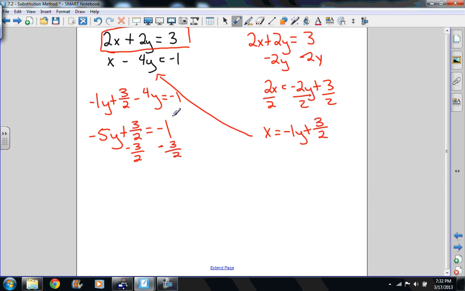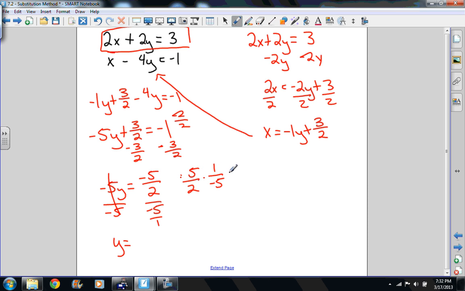Well, I know that this is -2 over 2. -2 over 2 minus 3 over 2 will give us -5/2. And so I divide both sides by -5, or -5/1. Now, if you're getting thrown off by the fractions here, remember you can make these decimals. So y equals -5/2. I flip the second fraction, 1/-5, and I get -5/-10. So y equals +1/2.